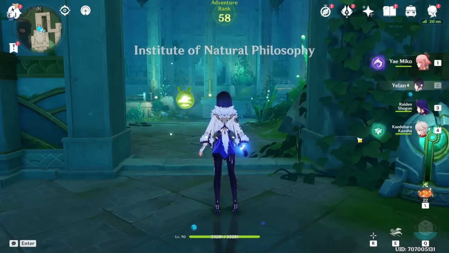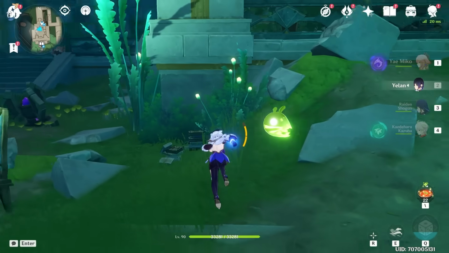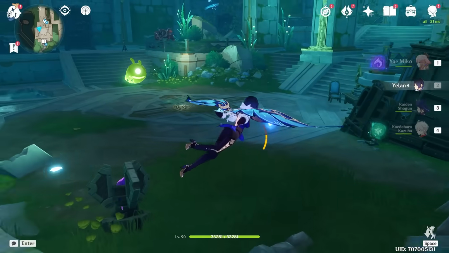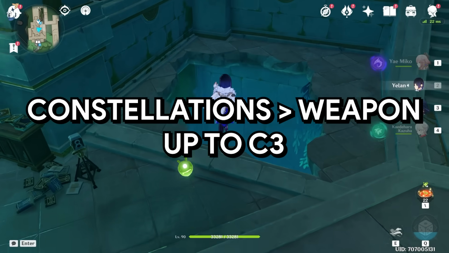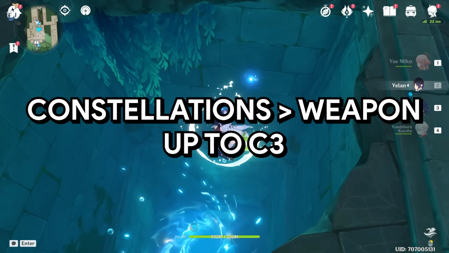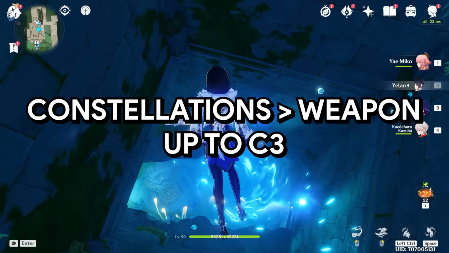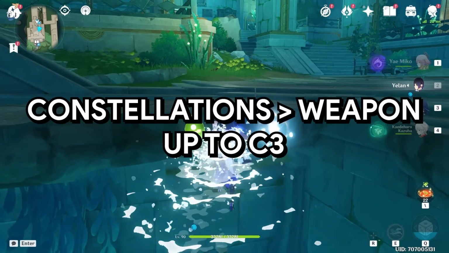You might as well put it all into Constellations. But if you're someone who's been saving for Furina, Constellations are better than the weapon. Up to C3 is brilliant. C2 is like if you just want the increased rate and you just want more damage and more boosting. But if you want to have the absolute best, then C3.